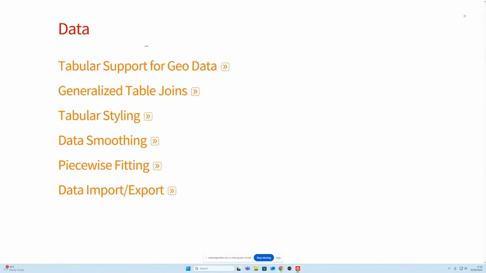Okay, slight change of pace. You've got the data. You can process it in all kinds of ways. What do you do with data? Well, one of the things we focused in on this time is issues to do with when you have noisy data, which is smoothing and fitting. Now we've supported since way back in the beginning the very standard things that you would do for data smoothing. So you can do things like moving average or moving median or other moving filters on data, and you can fit lines to data.